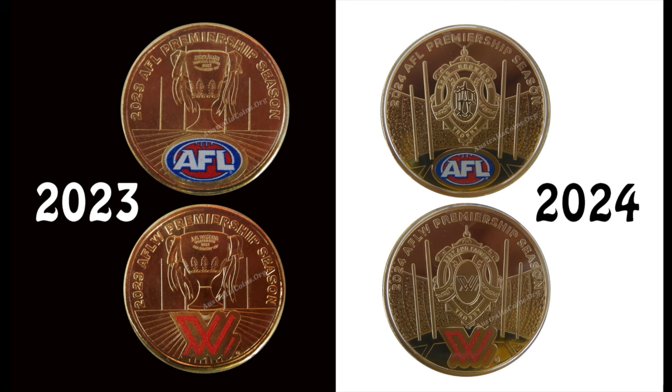Now, Australia Post always has a lucky dip with the coin promotions, where 1 in 10 tubes has special coins. With the AFL promotions, if you're lucky enough to find the 1 in 10, you get a coloured version of both premiership coins. Unfortunately, I haven't had any luck with the lucky dip coins with the Australia Post promotions, so I've always had to buy them as PNCs at the end of the year.